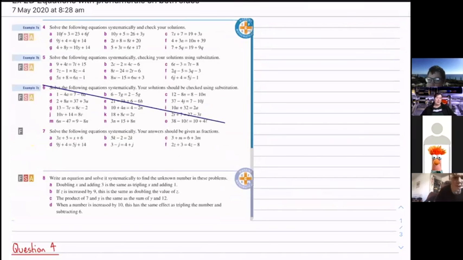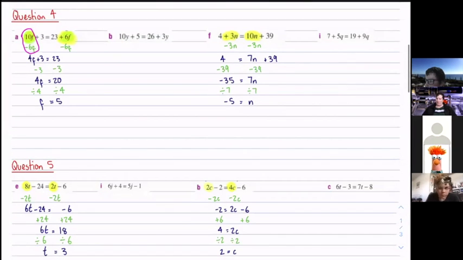Does anyone have any questions? Or if you're a bit confused, would you like me to go through the extra ones for question 4 or 5? Unmute yourself and say now. Anyone? No one? Everyone's feeling good? It's just a matter of working through it slowly and not expecting to get it all at once. You are going to have to do at least 3 or 4 lines of working out for each of these. So if you just keep your working out the same each time and try to follow the same setting out as I've used, then it should be fairly simple, yeah?